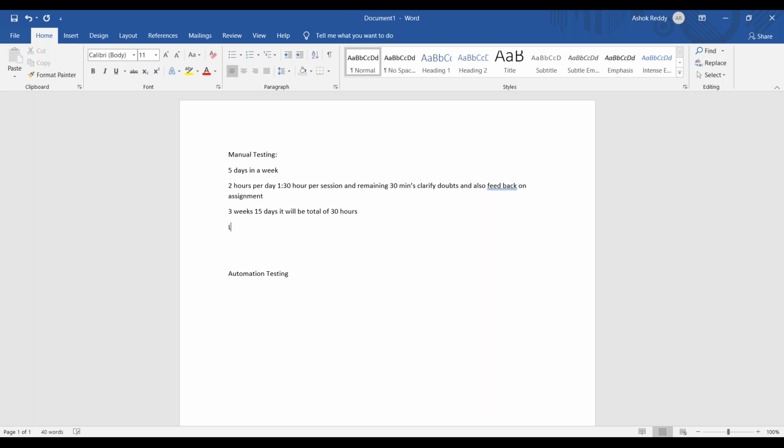So it also includes one project. When I say the live project, initially in week 1 and week 2 we'll be learning about the manual testing, and once you guys have learned the manual testing, you will go on for implementing practically on the live project whatever you have learned. So what you have learned, you will be implementing it practically, and it boosts your confidence level, and it also helps you for doing your job when you get a job in IT industry as a software test engineer.